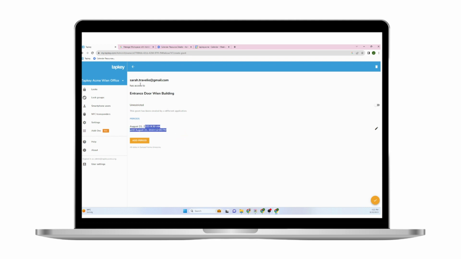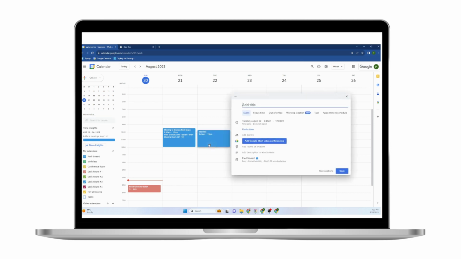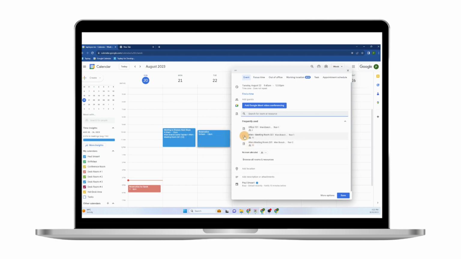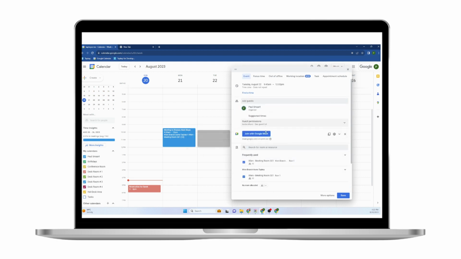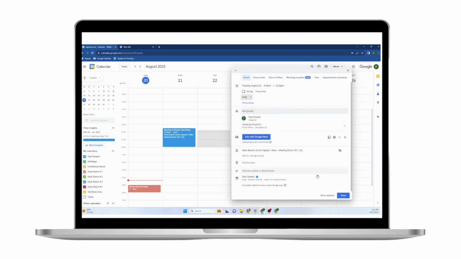This is one-time configuration. The rest of the usage is going to be a natural use for any employee from the organization. So if we want to reserve every day from Paul Smack, he wants to reserve all of the days the same room, the VN building room 301, and he wants to reserve it daily.